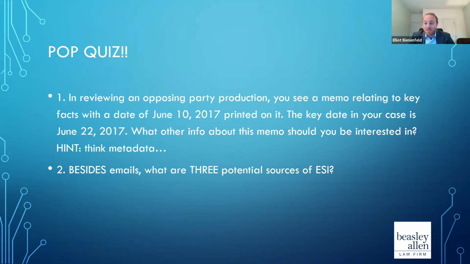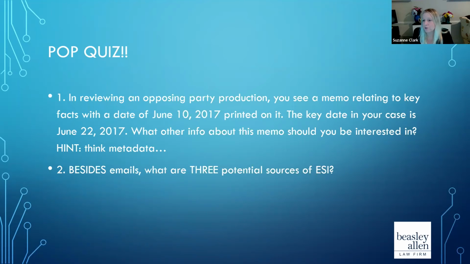Well, is it from June 10th, Gavin? Right. It's just because you have a printed out memo and it says, date June 10th, 2017. Is it? And again, if you got the metadata, you have an opportunity to look at that, and who all saw it, when it was actually created, who created it. Oh, when it was modified.